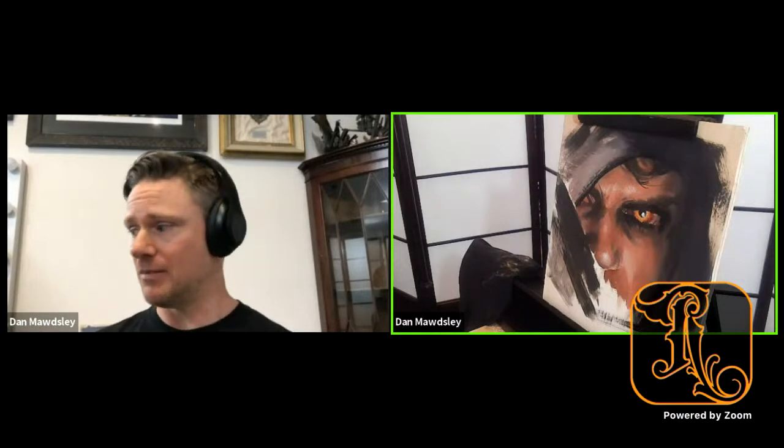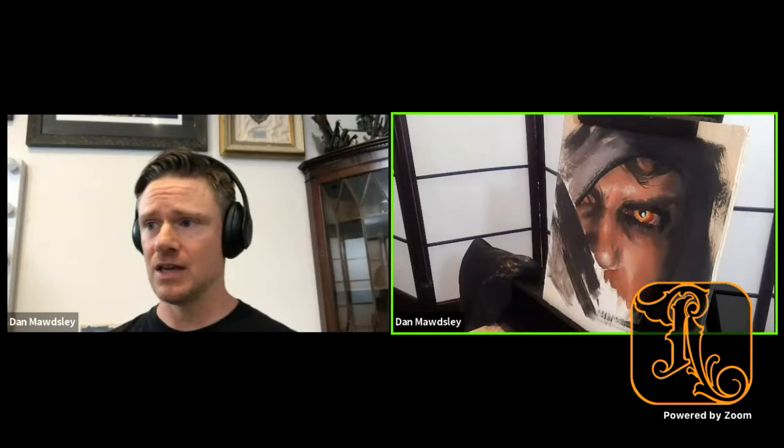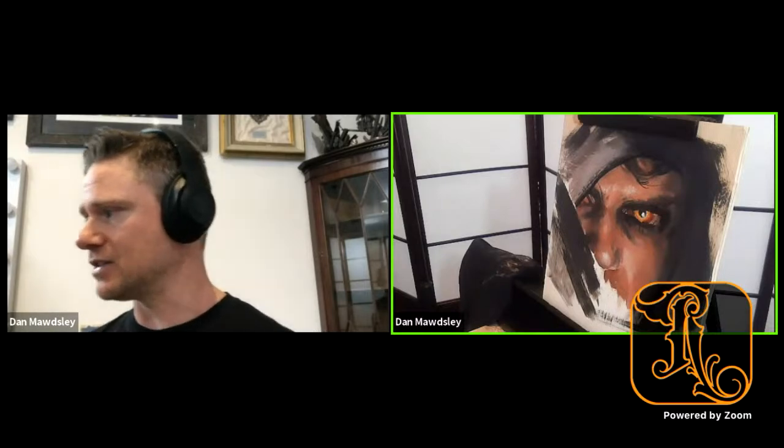I actually started one before this, which was quite a big oil painting. I got about halfway through it and I bit off more than I could chew, and I didn't finish it. In fact, I think I threw it out. I was pretty sad at the end of it. So getting back into oil painting, I did essentially what we're doing today and decided, why not choose something I'm passionate about. The one I put in the bin was a skull, and I love tattooing skulls, but I wouldn't say I was that passionate about it. It was just something I picked at the time.